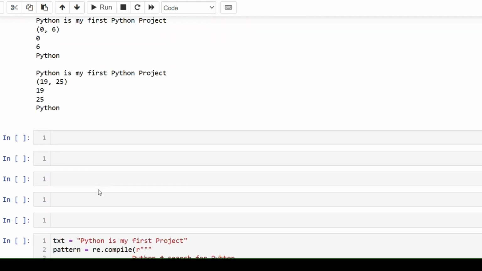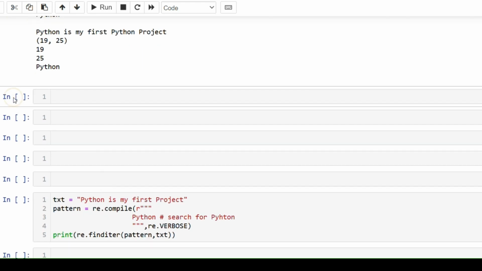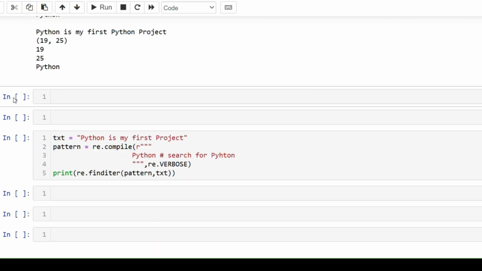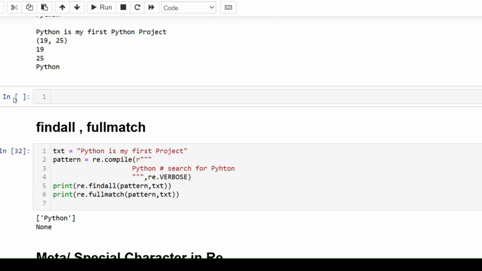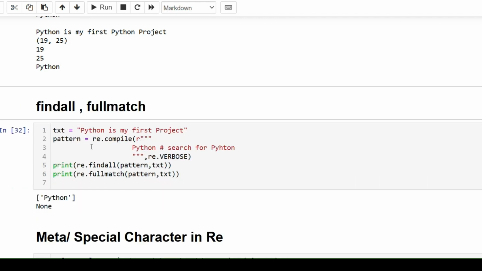Now let us move to the other two concepts, that is findall and fullmatch. So findall will try to give the result in a Python list. In the Python list format, it will not give the start position or end position as span or group, and it will search the entire text.